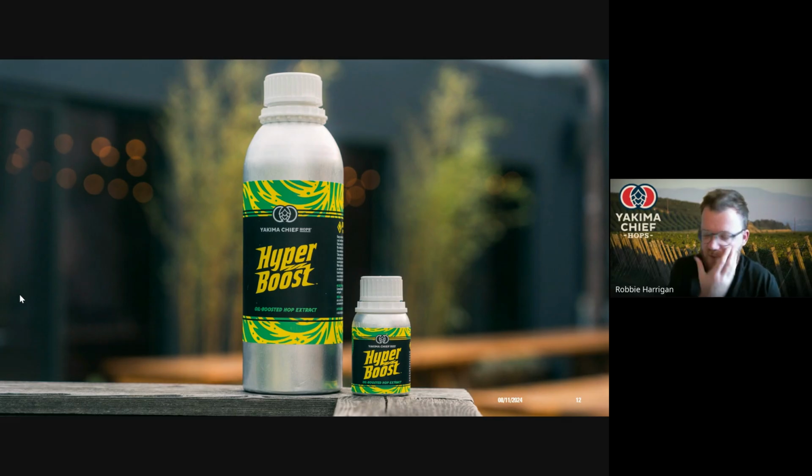So the breweries that have tried it, it was really funny when we were trialing it. The guys from Russian River put a great picture on Instagram of them pouring it straight into a fermenter. A lot of brewers will say, if Russian River are doing it, then we're going to do it. And it was great. They were super happy with the beer. But because it's quite a viscous substance, it can struggle to properly mix into cold beer or cold wort and then cling to the side of the tanks.